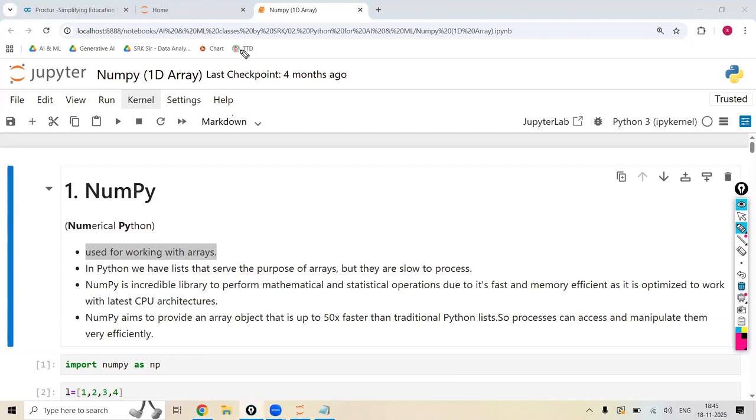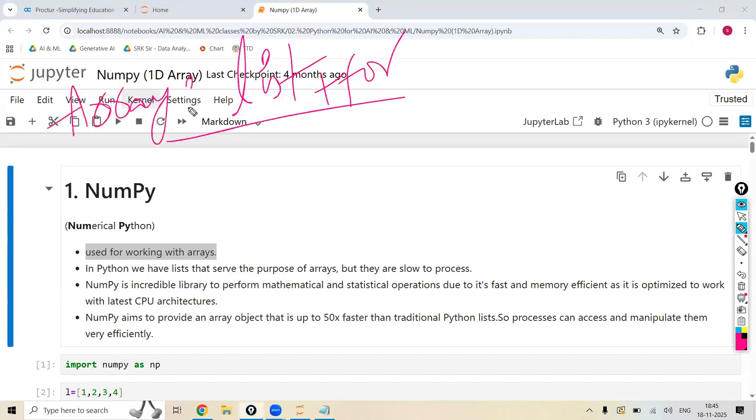A list plus a for loop is called an array. A combination of list and for loop is called an array. Numpy is nothing but list plus for loop. For example, let's take a small list, 1, 2, 3, 4.